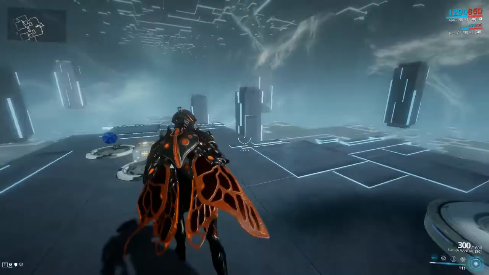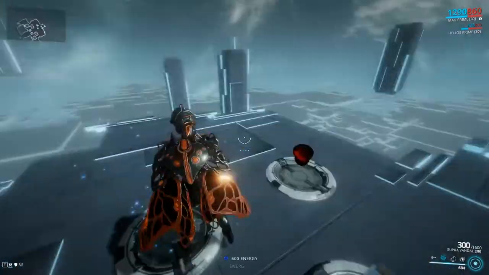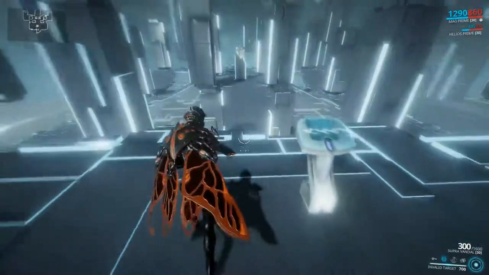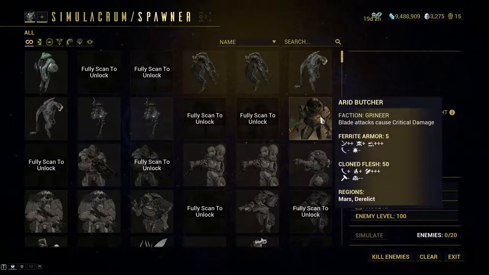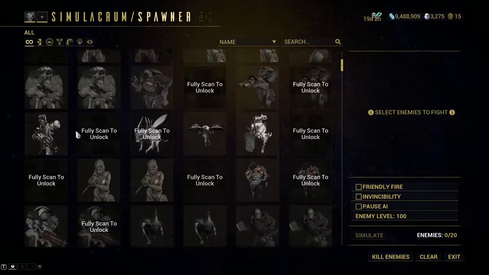So if we come over here and we just cast our number two power, oh, let's get some energy. There we go. Lots of energy. All right, so let's cast number two. Oh, I have to actually cast on an enemy. All right, fine. Let's just get rid of these guys so I can show you this. It doesn't matter.